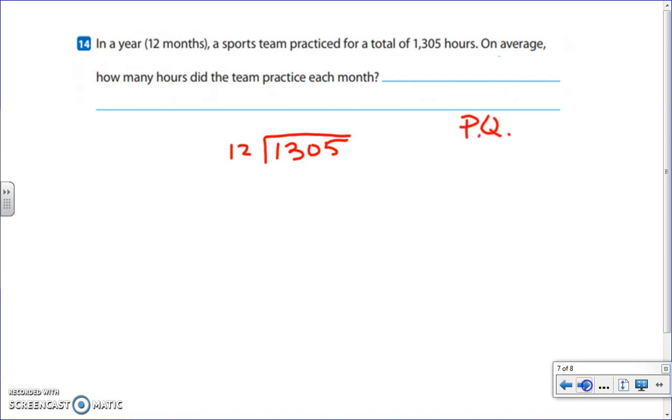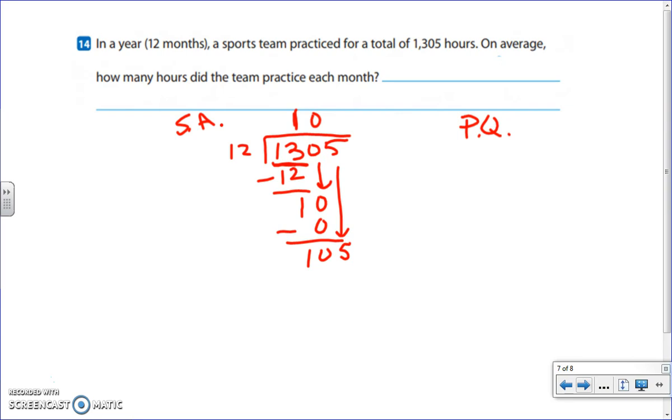Why not? Standard algorithm. 12 goes into 13 once. And because I was considering 13, I know the 1 goes right above the 3 in the 13. Bring down the 0, 12 goes into 10 0 times. I still have 0 there. And then I have 105. Ooh, it's really going to tell whether or not you know your multiplication facts. 12 times 8 is 96. Okay, I can't borrow there, so I have to double borrow. 9 left over, and now I need a decimal point there, because I've run out of whole number digits.